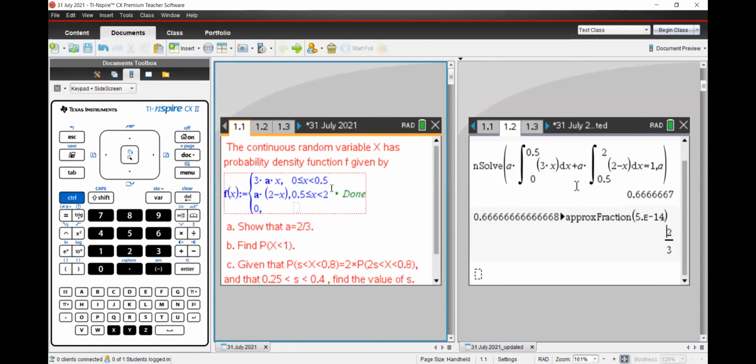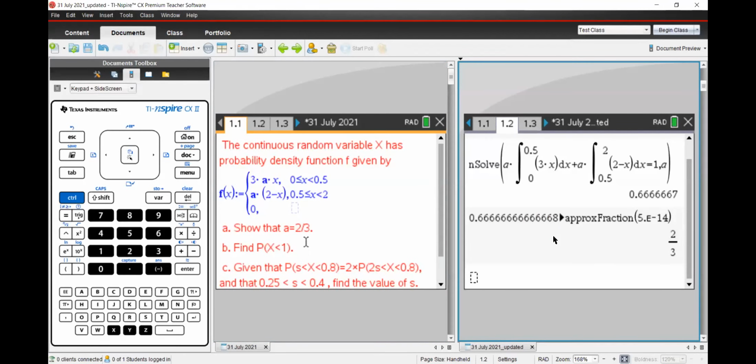So on the left side, I have my question so that you can see what the question says and the parts of the question. And on the right side, I have the solution. So this is the very easy way of doing. Generally we do it like this only. We solve the question by creating an equation.